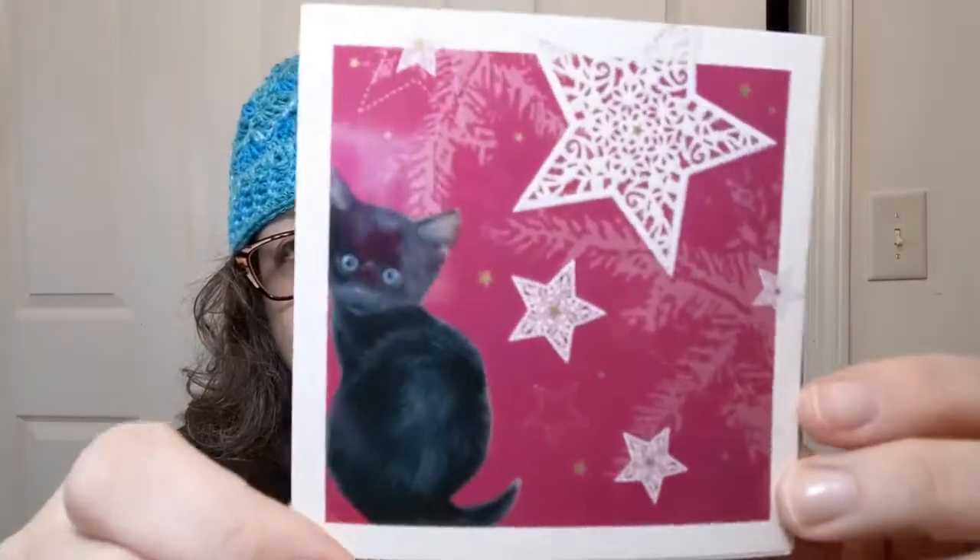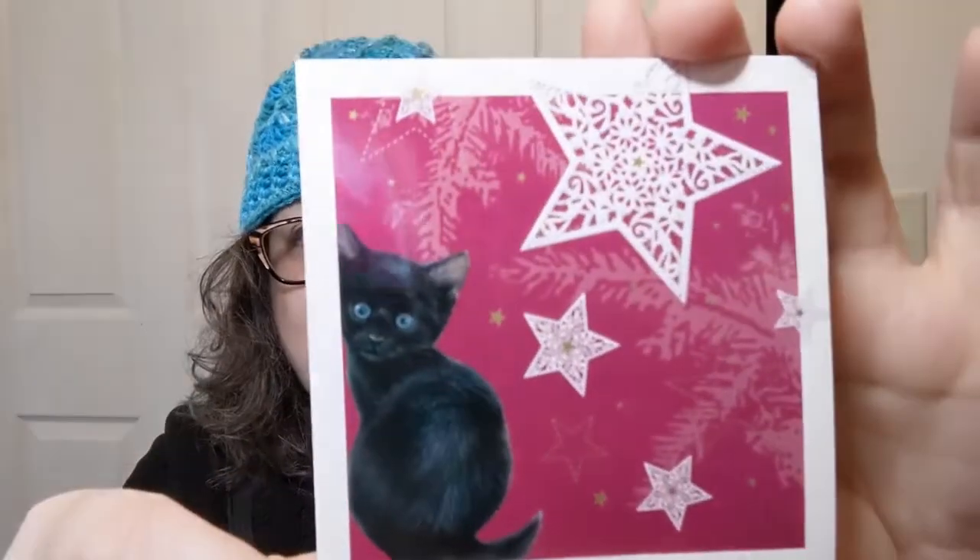This one came by Royal Airmail, so it's from the UK — no return address on the outside. Look at that, it's darling! It's from Miss Lisa, Ladybird — hiding her name there. 'With best wishes for Christmas and the New Year' — Lisa — and a little beanie print at the bottom. Isn't that so cute? That really is a super cute card. Thank you, Lisa — love it.